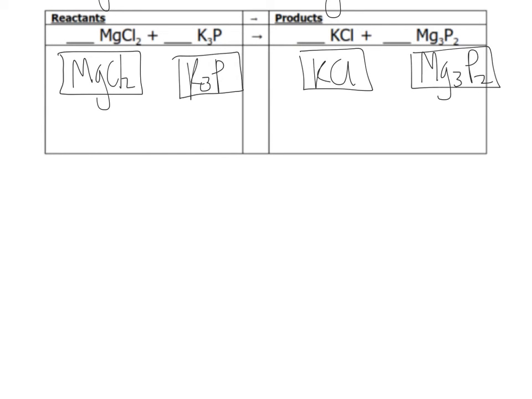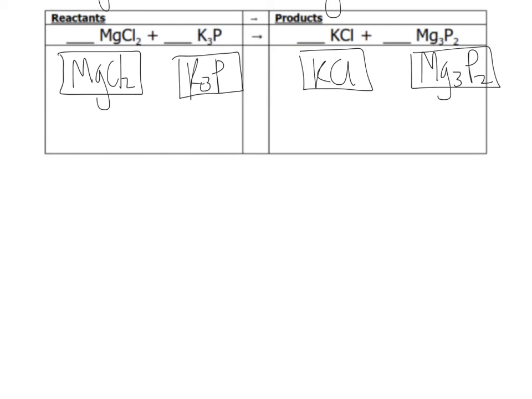Products, I have 3 Mg's. I have 1 Cl, 1 K, and 2 P's.